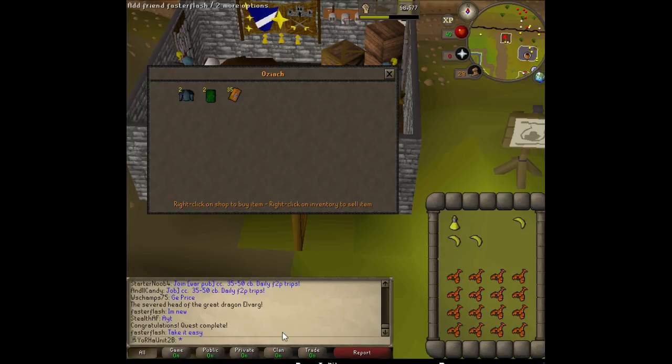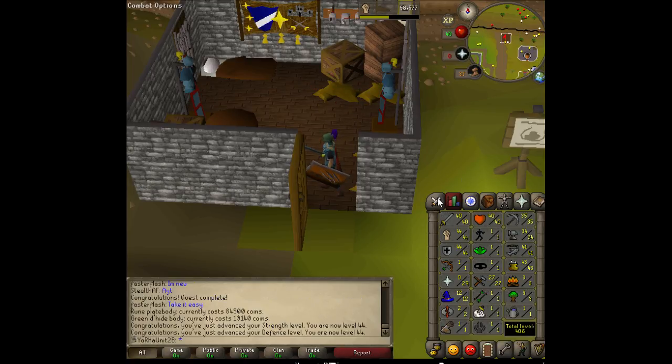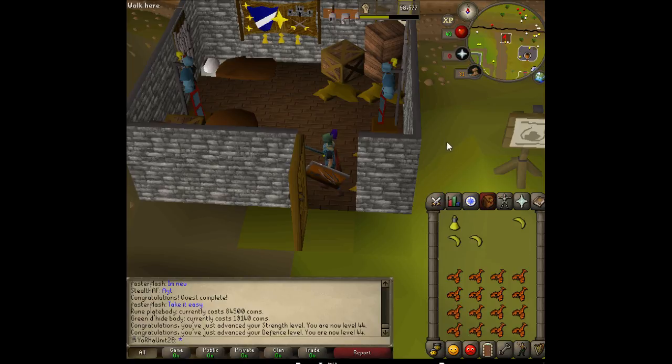Can I buy a rune plate body now? Anyway, they're a lot of money. Also, you can't wear green dragon hide bodies until this point either, but you can wear vambraces and chaps, which is weird. So it was level 49, I'm level 51 now.